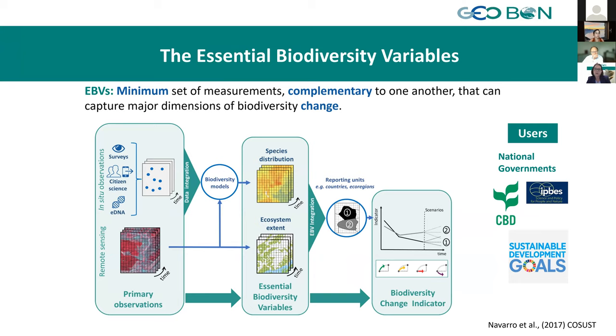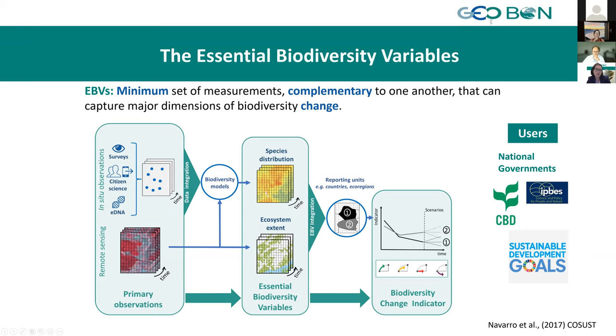One of the main areas of work of GEO BON is essential biodiversity variables, or EBVs. So EBVs are really critical to being able to produce and deliver robust, repeatable, and sustainable indicators of biodiversity change that are useful to countries and also comparable across countries. So what is an EBV? Well, we all know that biodiversity, by its very name, has multiple facets, and there are many species, and there are different ways in which we can measure biodiversity. So the rationale underpinning EBVs is that together they provide a minimum set of measures that complement each other, and that together capture the major dimensions of biodiversity change. So EBVs are designed to provide an efficient and effective approach to collecting, quantifying, and reporting on biodiversity change.